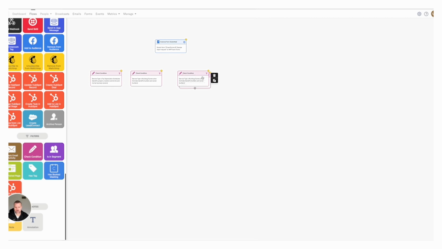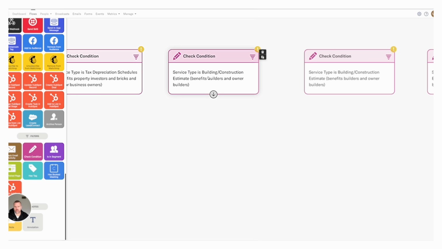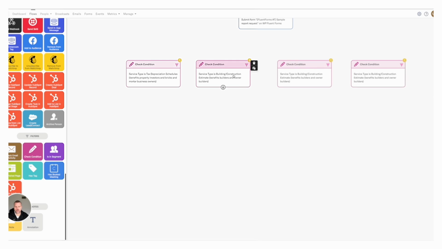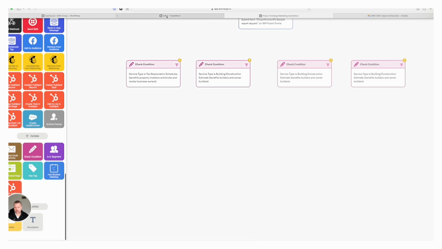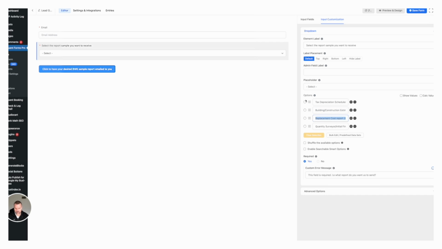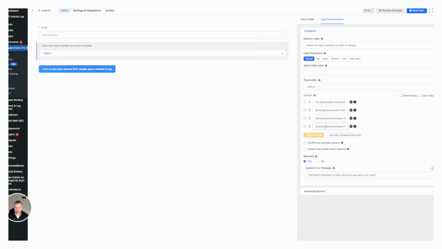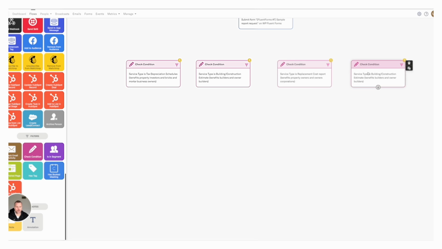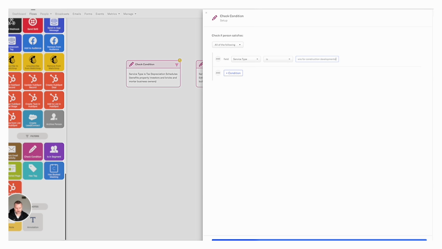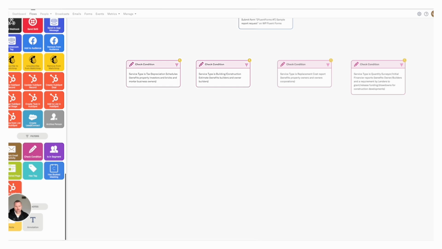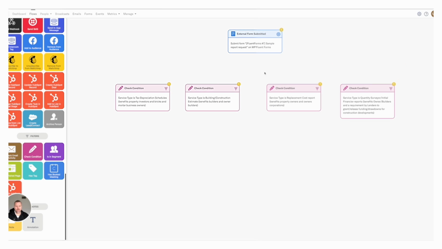I'm just going to duplicate this over here. So I've got tax depreciation building, so these are duplicates of this one. So I want to go back to here, so copy, change it to that, save, go back here, last one, go back to here. Okay, so now I'm going to connect it all. So it's going to check what is correct.